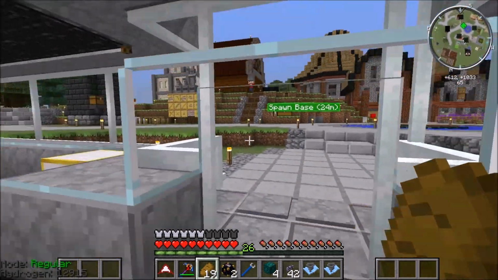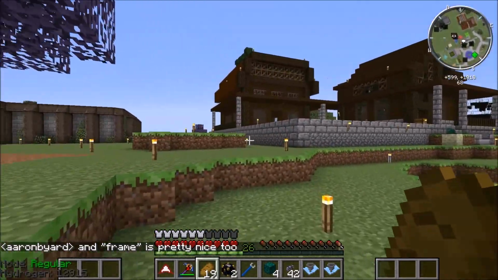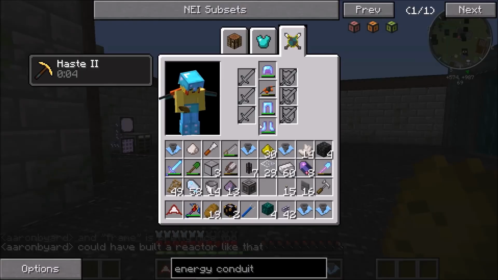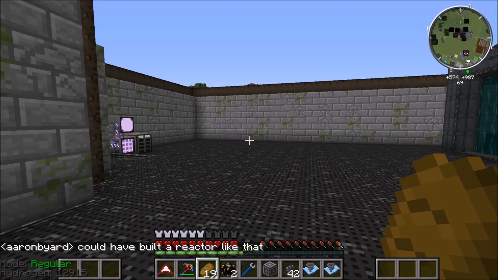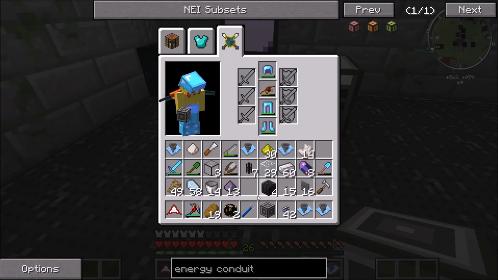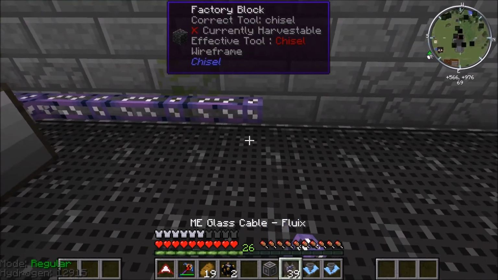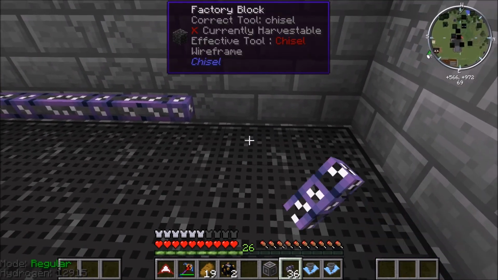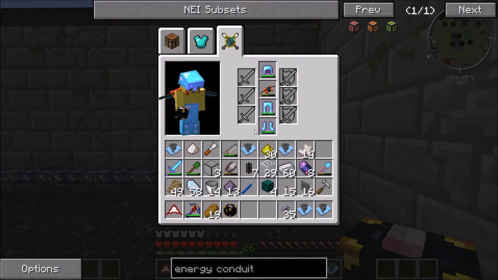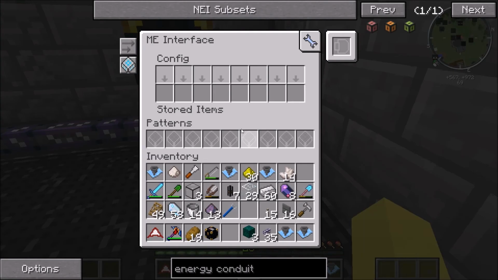Okay guys, so I believe we are ready to finish up this beginning system over here. Now I figured out, or I didn't really figure it out, but Aaron told me that I need to have this certain ME Interface, and it's actually really nice because I don't have to mess around with these blocks down here anymore, so I can fill this back in, and all we have to do is run this wire, cable or whatever back here, have the ME Interface right here hooked up to it. We can throw the ender chest right there, and all we got to do is pump an item conduit out of the ender chest into the ME Interface.